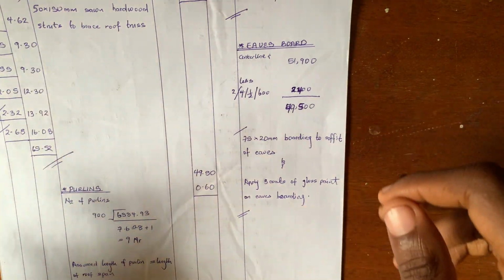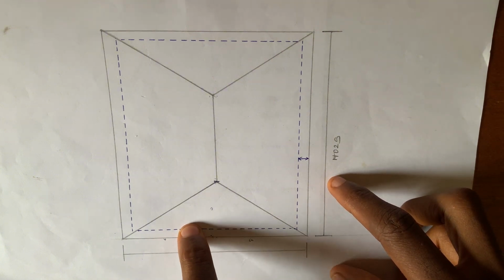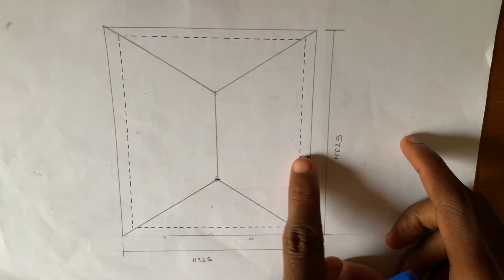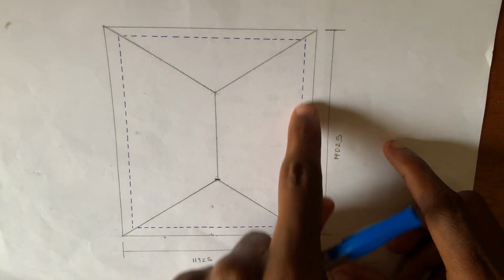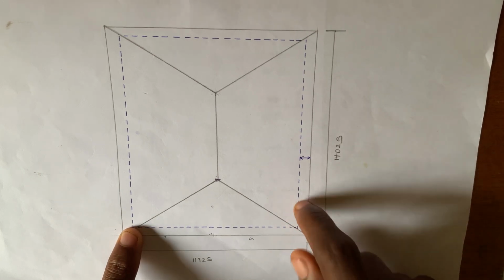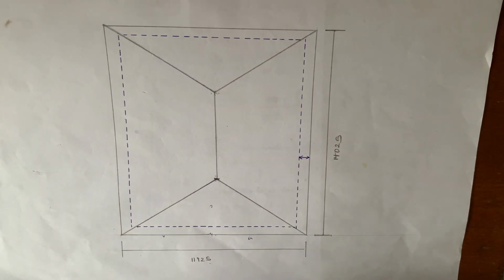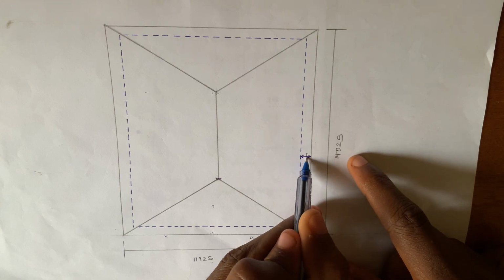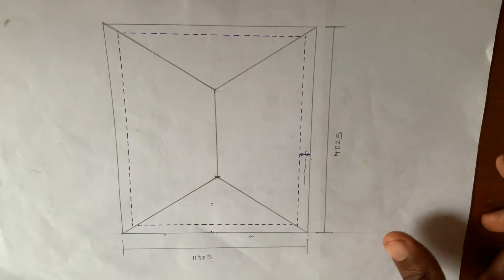So how do we find this? Now if you look at this drawing, the piece of wood lining in between this dotted line and the thick line that's here, like the distance between these two arrows, is your eaves board. So the wood is going to line throughout that space. Now, how do we find for the measurement of this eaves board? What you are going to be doing is to find for the center line of this space, that's from between here and here, that's this space here, the middle. Find for the center line round that perimeter.